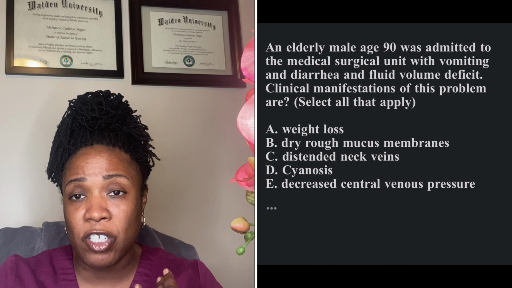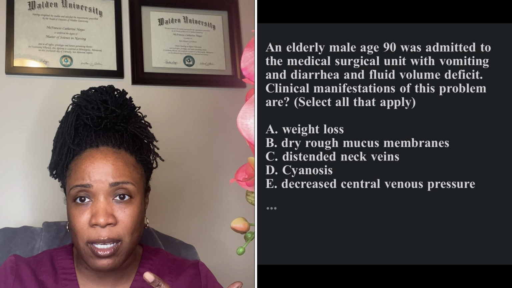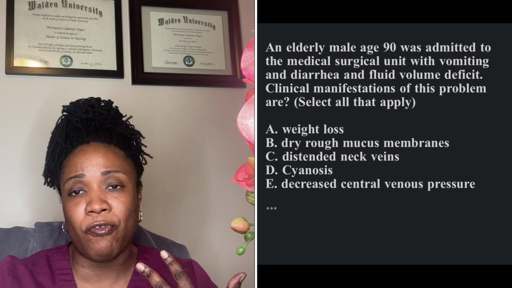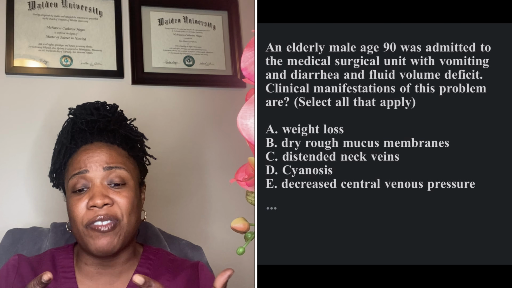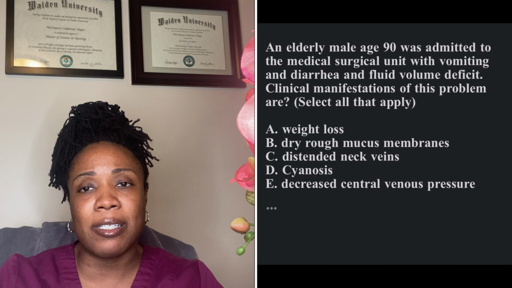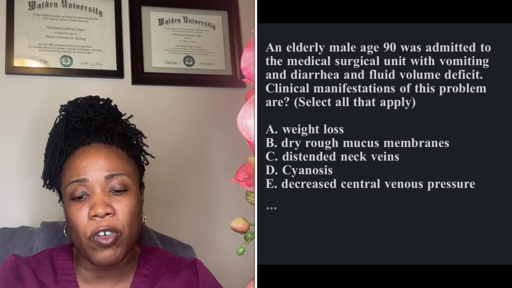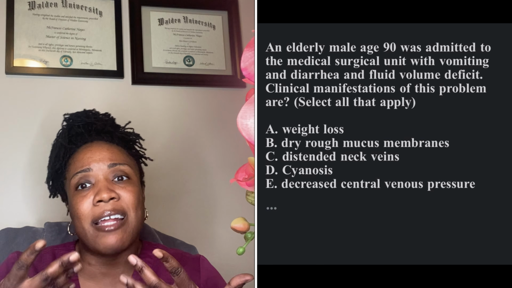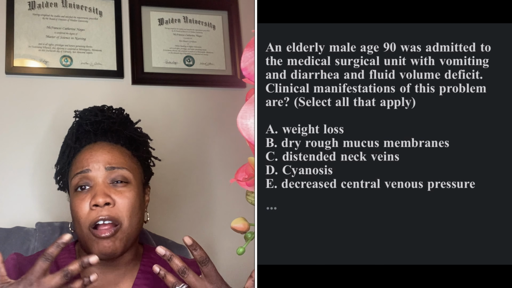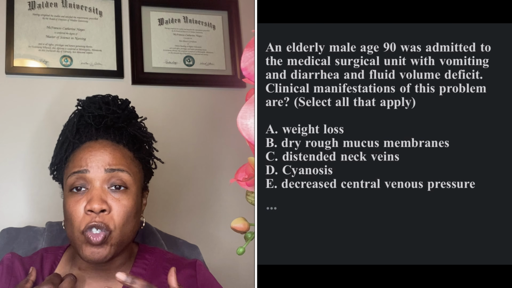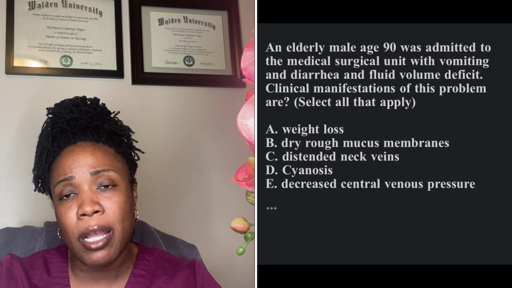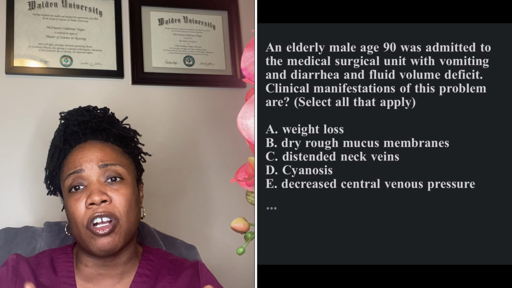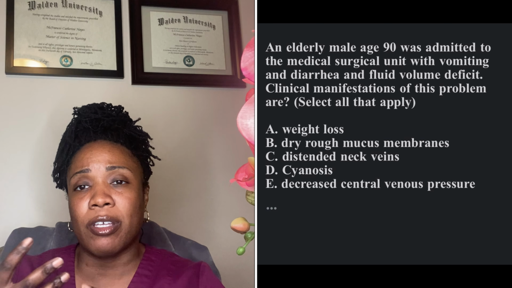Okay, so whenever your patient is dehydrated, understand we're losing fluid volume out of circulation. Your patient is going to be dry. Your patient is going to lose weight, right? You're going to notice the dry, rough mucous membranes. You're going to notice that your patient's weight is different from maybe a couple of days before if you've seen them or if they're in the hospital. They're not going to have distended neck veins because that would be fluid volume overload. They're not going to have cyanosis unless maybe we check some vital signs, but there's not enough information to let us know that our patient is cyanotic. But you will see decreased central venous pressure, because if the fluid volume is low, how are we going to have effective central venous pressure for the preload blood returning back into circulation?